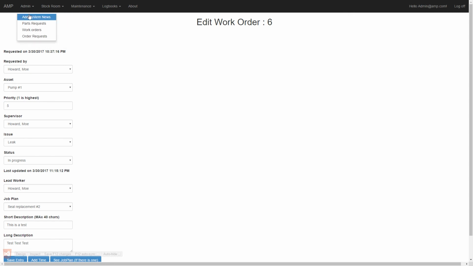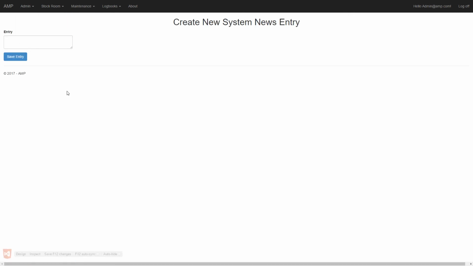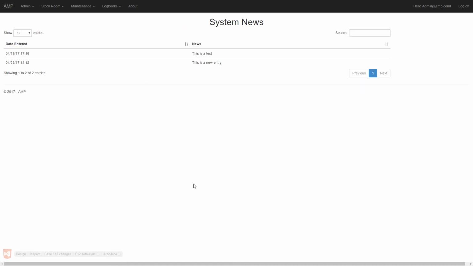So we can also add the system news. If we had another entry we wanted to add, we can add that here. And then that would show up on our first page. And that's pretty much it, a simple overview. We also have the ability to add additional users, and those users can have a permission set that's anywhere from a guest user, which is very limited, to an admin user, which can do pretty much everything. We can limit if they can edit items or create new items, and some other things are available as well.